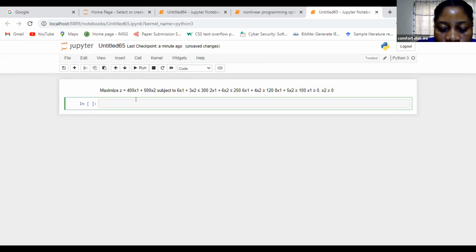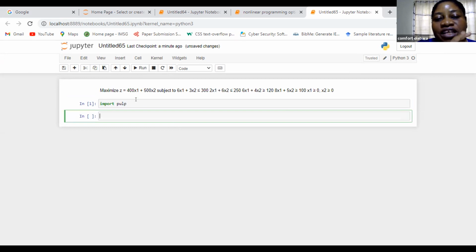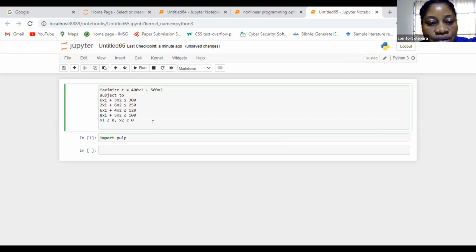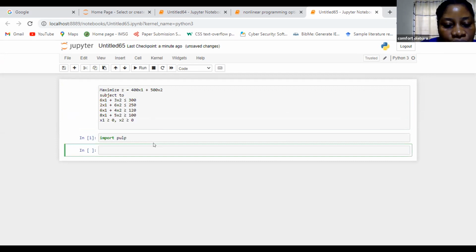So the first code I'm going to import is PuLP. After importing PuLP, I need to define the decision variables of the system. My decision variables for maximization are only x1 and x2.